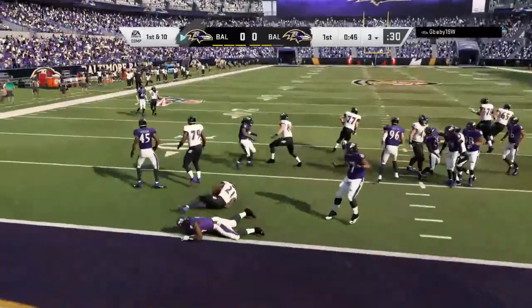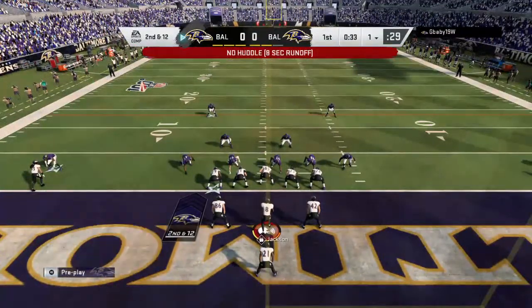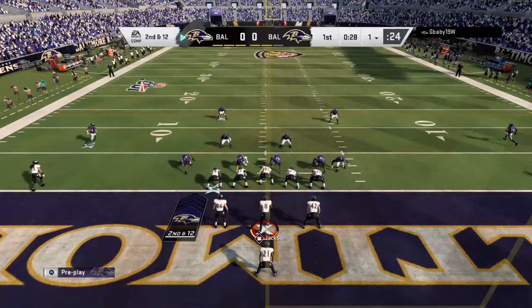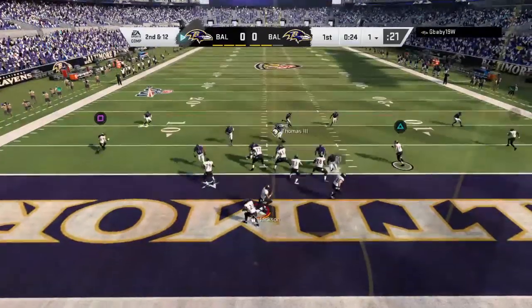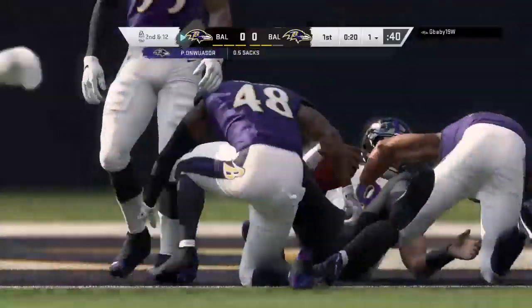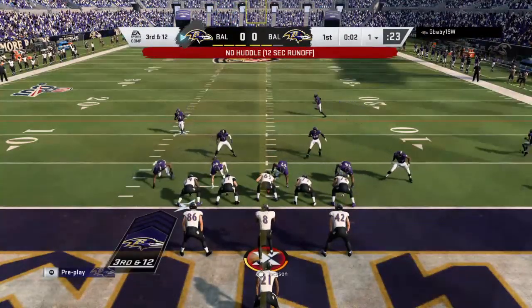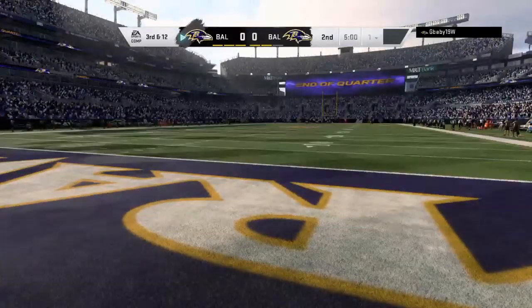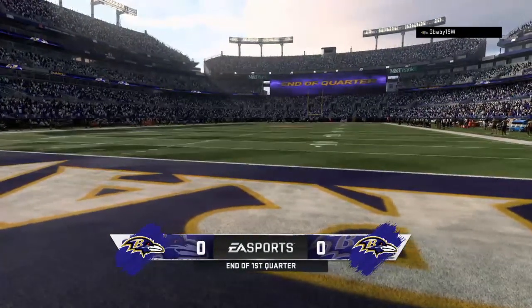They'll run for the first time with Mark Ingram. And he is met quickly in the backfield. Down he goes, folded like a lawn chair. Now Jackson back into his end zone. Flushed out right. All in all, no gain on the play, and it'll bring up 3rd. And this will probably be the last play of the quarter. We're scoreless after 1.